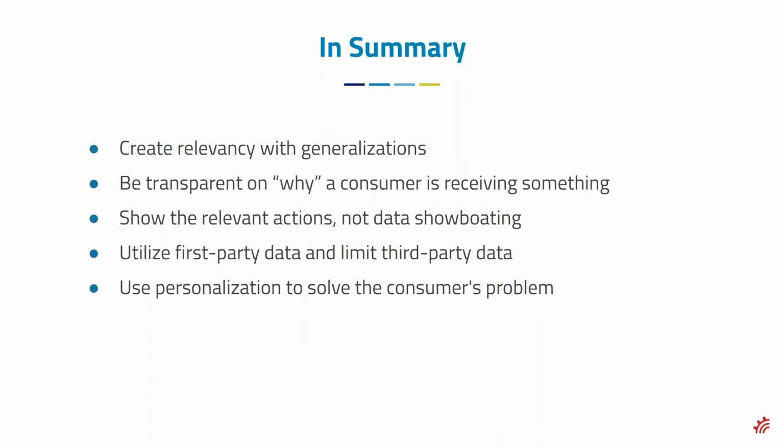So in summary, it's really 5 takeaways that you should have. First, you should create relevancy with generalization. There's nothing wrong with having little to no data on your consumers. In fact, with most of the databases I've worked with, the majority of that database didn't have any actions associated with it because they signed up for an account and they didn't necessarily do anything with it. So there's really nothing to market to them within personalization. So we have to stick with generalizations.